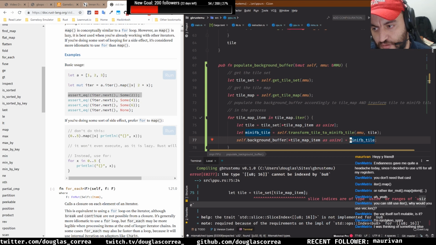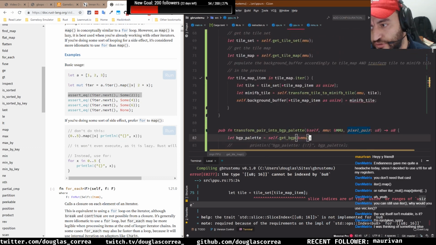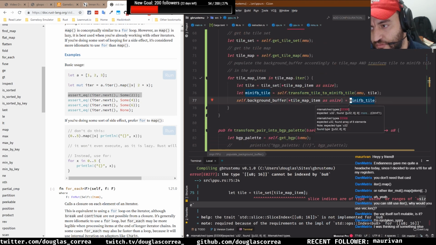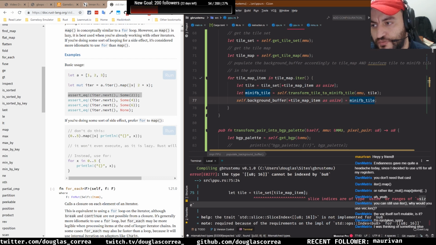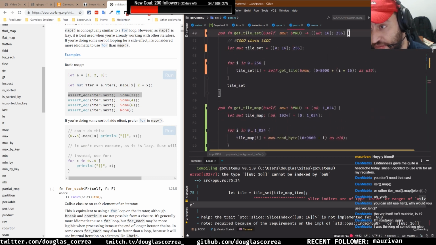And then, oh, so now one thing here. Our vector should be... well, we don't need to use a vector, because we know the size.